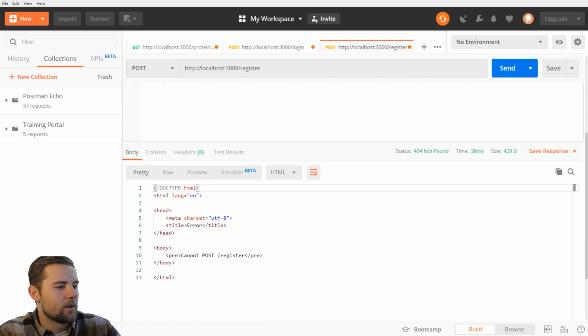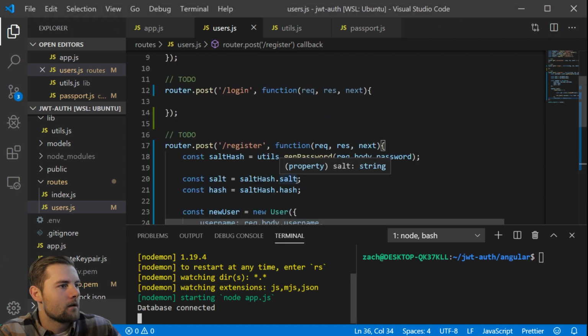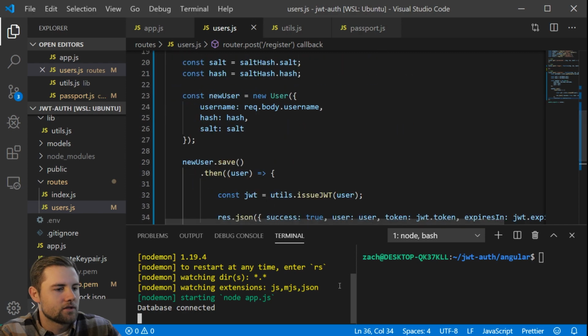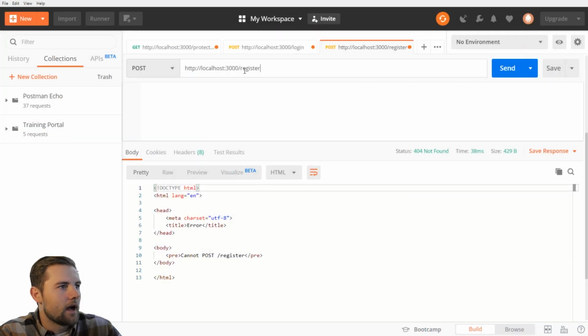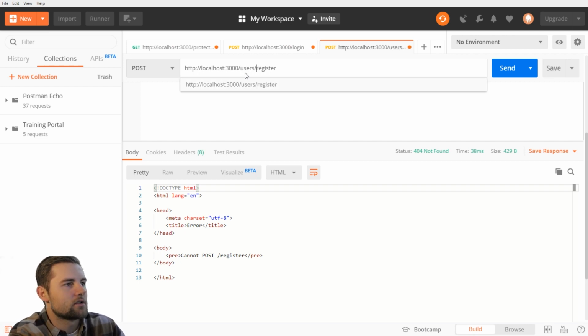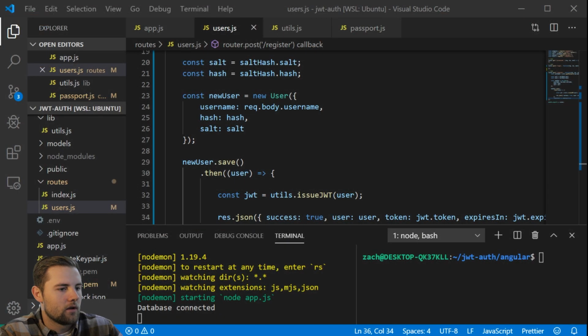Looks like we had some issues, so let's go back and see what's going on. Oh, of course, we have the wrong route that we're using. I just said register. It's actually going to be, I think, users/register, or maybe even API/users. We'll find that out real quick. Come back to the code.